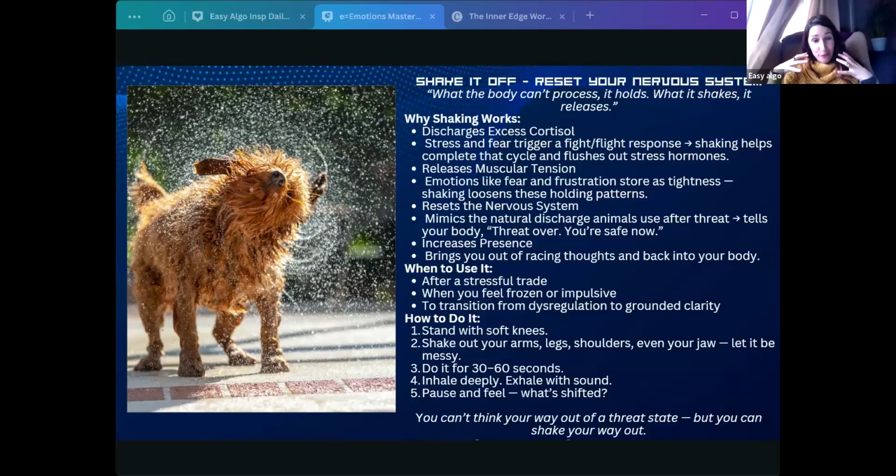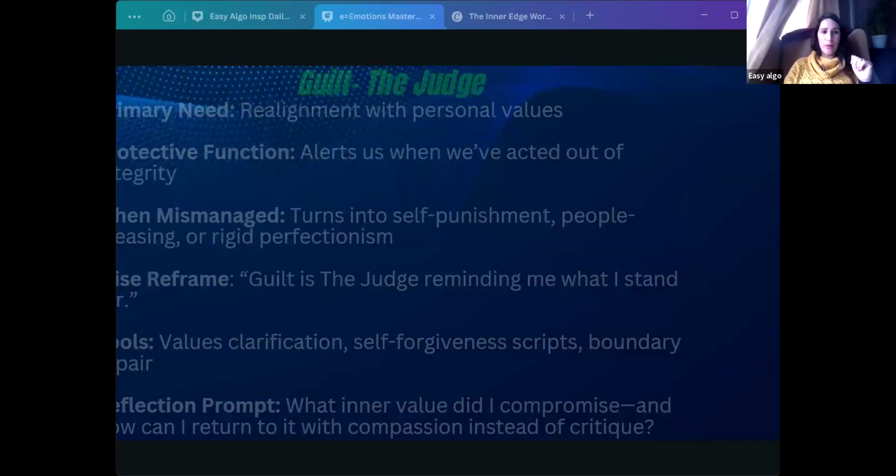Learning to shake it off, so literally just shaking the hands, shaking the body, getting a little wild. If you feel triggered, if you feel freaking pissed off, you've just lost, shake it off, literally. Good old Taylor Swift told us, right? Shake it off. Get into the habit of being able to move that cortisol through the body. Cortisol is highly corrosive to your organs. If we're sitting still in a high cortisol state, you're literally pickling your liver. Think about it like that for a moment. You're sitting there stewing in your anger, you're not moving it out through the body. Okay, so shaking it, moving it through the body. Wonderful way to process it.